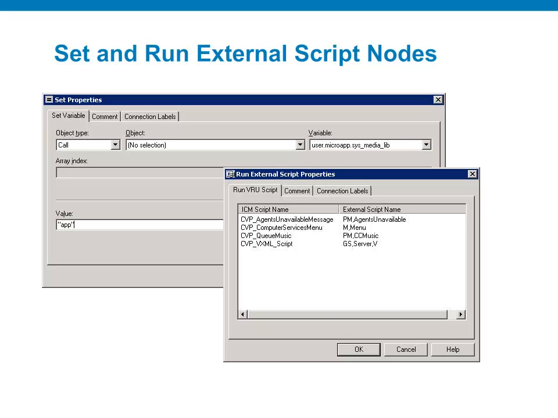The App folder is used for user-defined or custom WAV files. The Sys folder is used for system-provided WAV files. By default, the CVP system will look to the App folder when none is specified. Therefore, the set node is not necessary, but is being shown for clarity. The Run External Script nodes are being used to specify which WAV files are to be played.